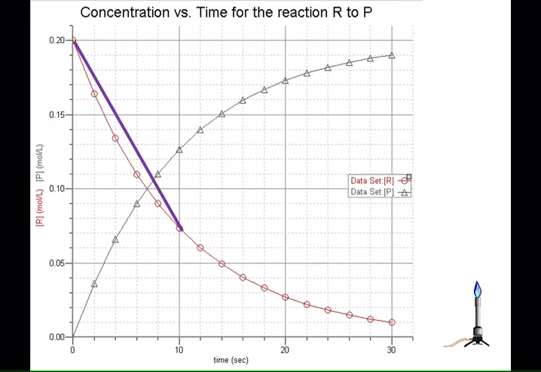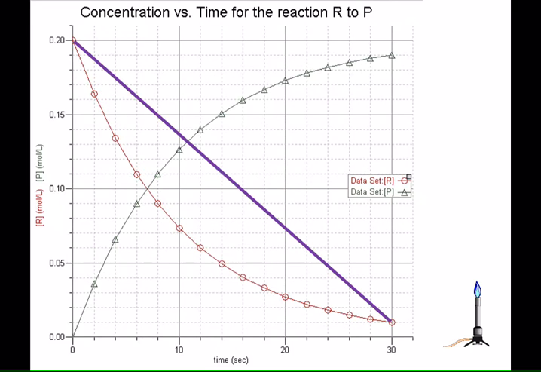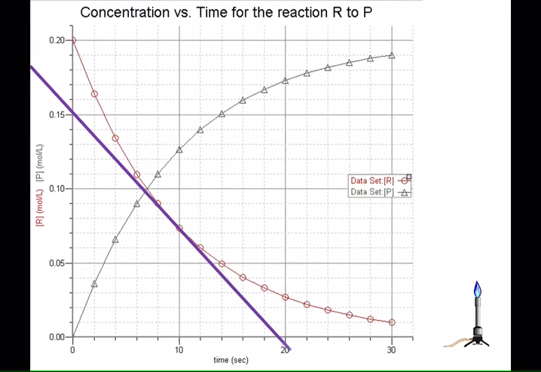But if you want to get down to the nitty-gritty, maybe you guys already know this and I'm not as up into math as I should be. If you want to know the slope at any point, you draw a line tangent to the curve at that point. That looks like this. This is a line tangent to the curve at, we'll go with 10 seconds. You guys buy that? Okay. So that would be a true snapshot. I'm not going to make you draw any tangent lines, but that's what we're talking about here. A snapshot of the rate at 10 seconds.